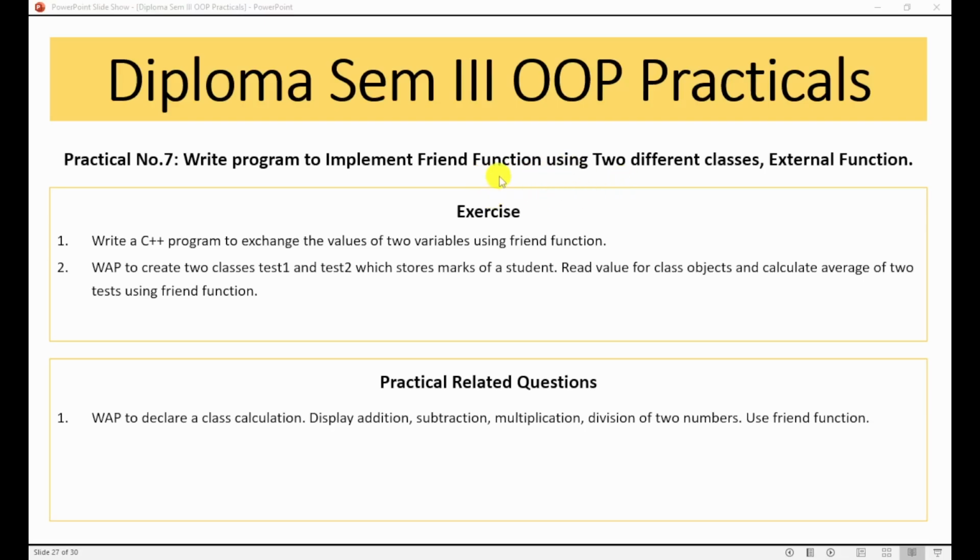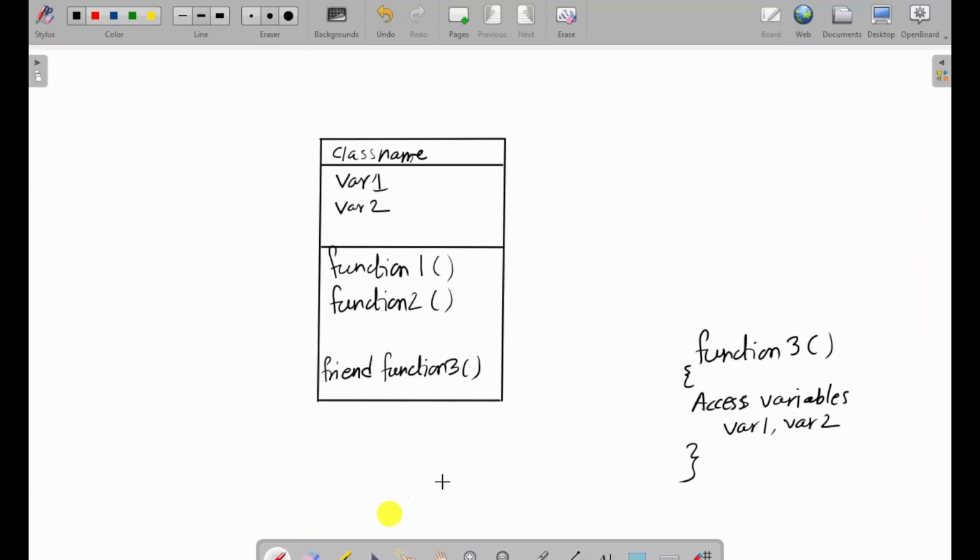Before going to the actual question, we will see what a friend function is. We just have to clear the concept of friend function. Suppose you have a class with some class name, and inside that class we have member variables var1 and var2 and member functions function1 and function2.